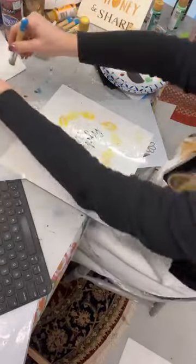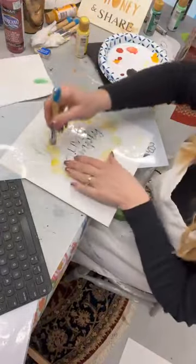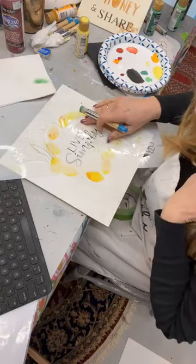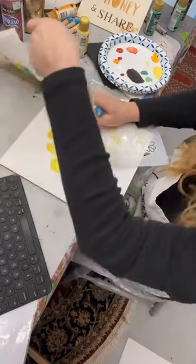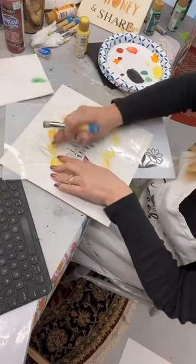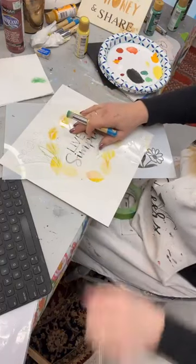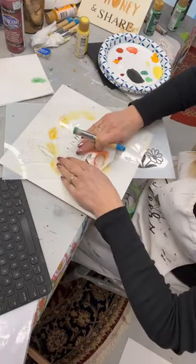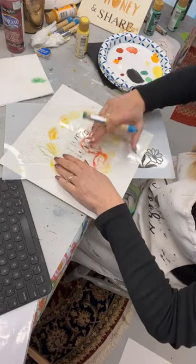We're done with our lemon. So I'm gonna add a leaf here. Now again, if I'm putting these somewhere, is that the leaf I wanted? No, that's the leaf I wanted. If I don't want them to go on top of my lemon, I can just see where the lemon is at and put down a mask.